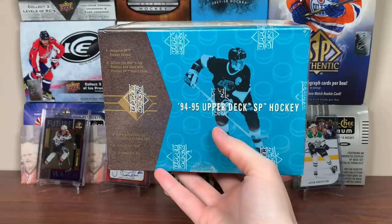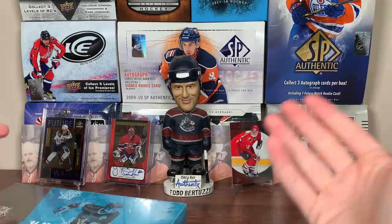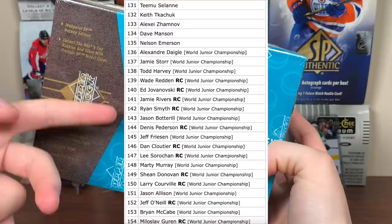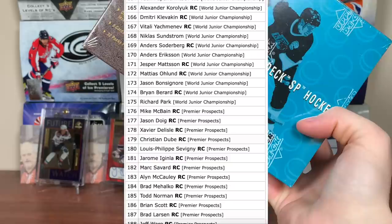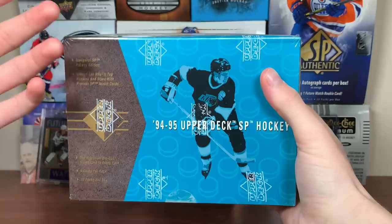What I'm looking for: the Jerome Iginla rookie card — that's definitely the biggest rookie in here. 90s rookies are weird; there's another Premier Prospects from the year after of Iginla. Rookie cards are just so confusing from the 90s because of all the international cards. Some good rookies with the RC beside their name: Wade Redden, Ed Jovanovski, Ryan Smith, Dan Cloutier, Jeff O'Neil, Mattias Olen, Ryan Berard, Mark Savard — probably the second best one there. The World Junior cards start at 136 and end at 195. Also looking for base cards of Gretzky and an SP die cut of Gretzky — that'd be nice.